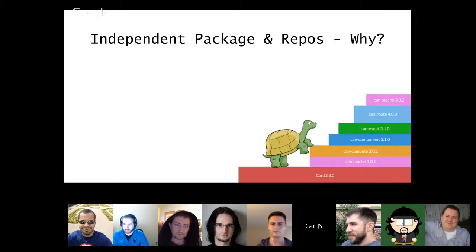This allows us to be much quicker at releases, but it also allows the projects or the applications to pick and choose what they want. If they want some Can Event 3.10, some new feature with Can Event, but they don't want Can Route right away, well, then they can do that. We don't have to release a 4.0 and then people have to swallow bug fixes and new features but they don't have to absorb breaking changes for bug fixes and new features.